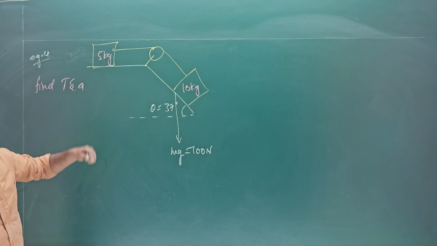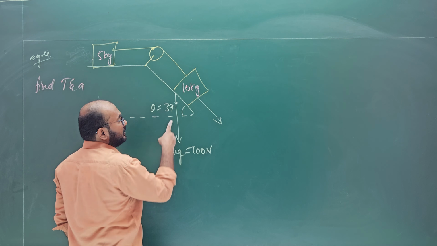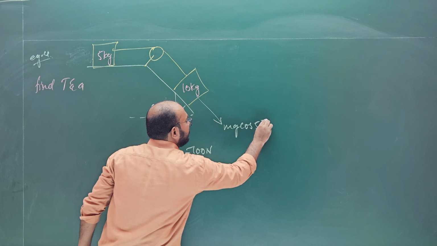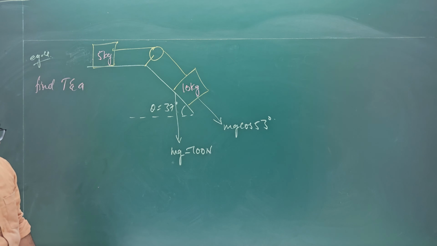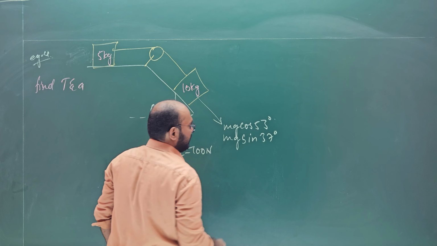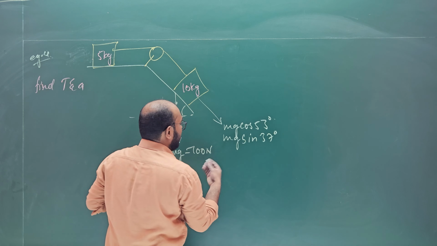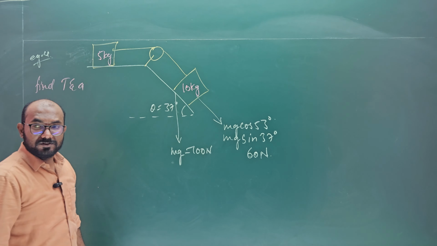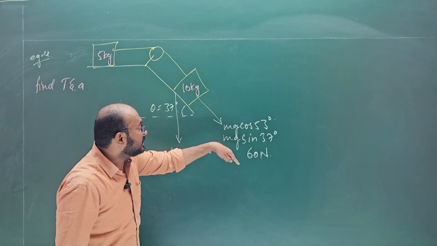Okay, tension ke opposite kaun hai re force? You need to get the component of this one. So if this one is 100, if this one is 37, then can I say that this one is nothing but mg cos 53? Ya phir usko likh lo mg sin 37, your wish. Either you write this as sin of 37 degree, your wish. Okay, now if this one is 100 of sin 37, that means can I say 60 Newton is acting in this direction? Yes or no? Now this you need to calculate, take this force. Okay, 60 Newton is acting on this.